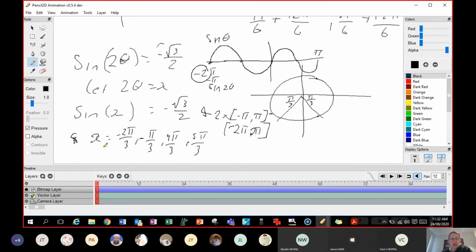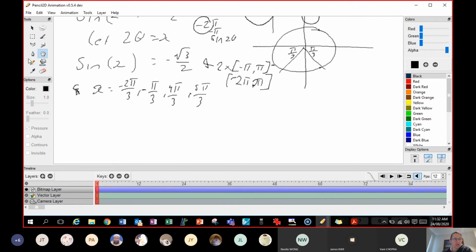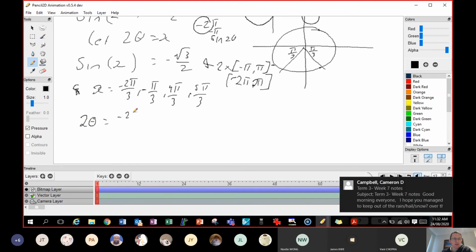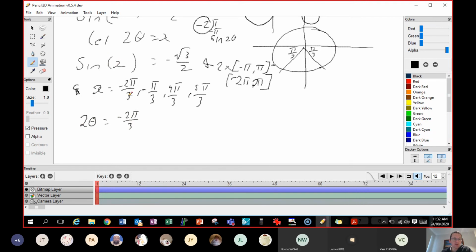Now you'll notice, remember, we let x equal 2 theta, right? And this is what I was trying to explain a bit earlier. We actually know that 2 theta equals these angles, because that was what it was before. And now watch this. Now I'm going to divide everything by 2, right? And that is now going to make negative pi on 3, pi on 6, 2 pi on 3 and 5 pi on 6. So now my dilation I've applied to all of these, and you'll notice they fit in the original domain. So a trick there is whatever your dilation is in your y-axis, you multiply your range by.